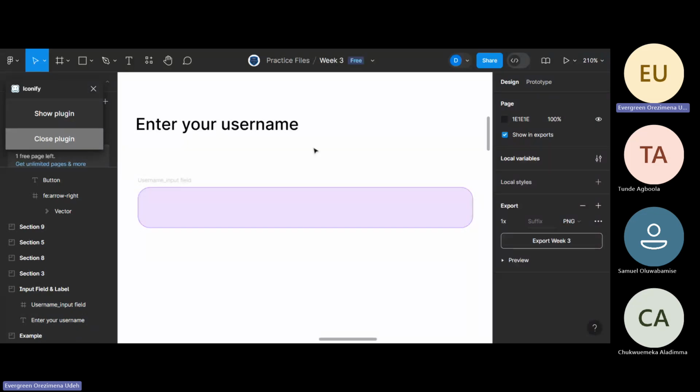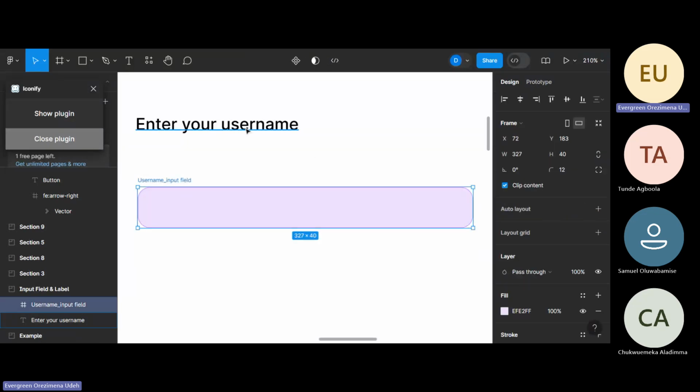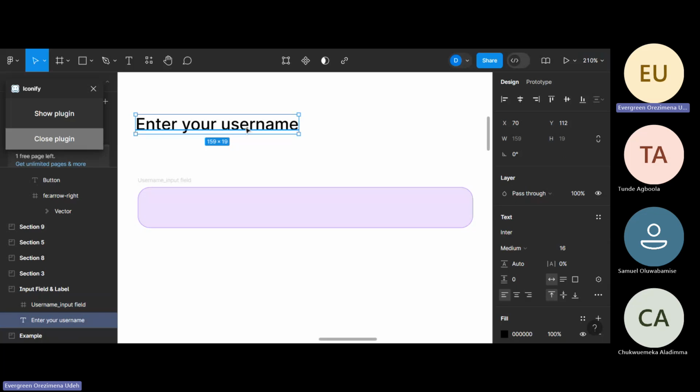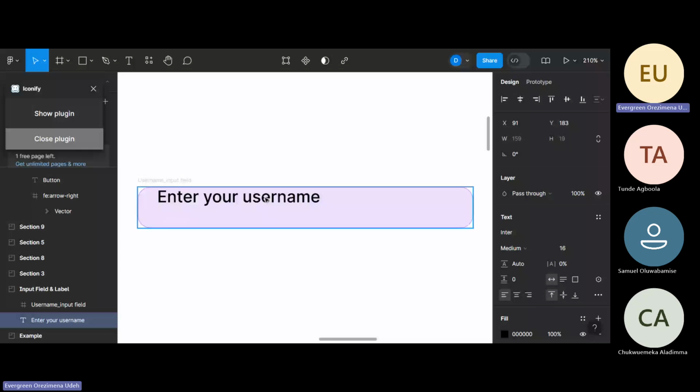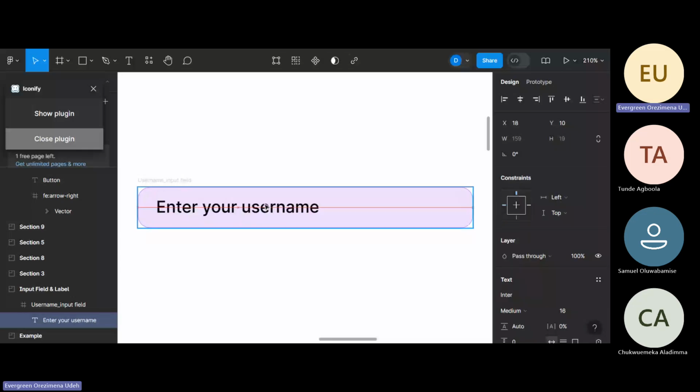So we've created this, this is how an input field would look like. Then what it needs now is a text inside that will tell the users what to do, or a placeholder text. So we'll put this text inside. Then I want it to be in the middle. It's in the middle. This place is 10 from here and 11. So if I move it down, it will be 11 and 10. So it's still in the middle. So let's now make this 16 from here.